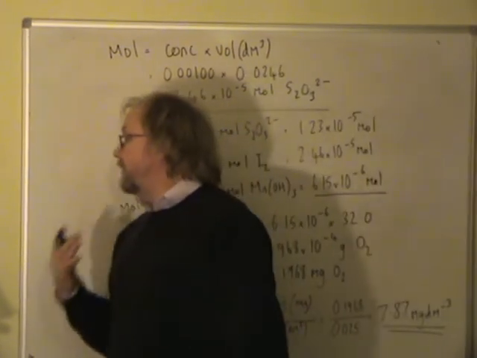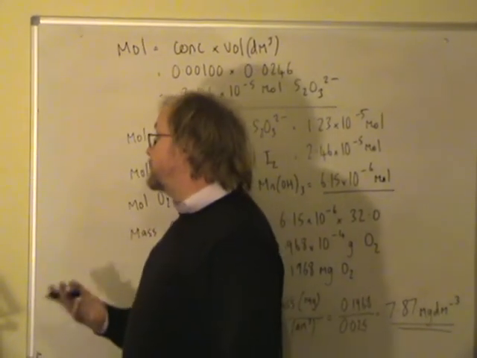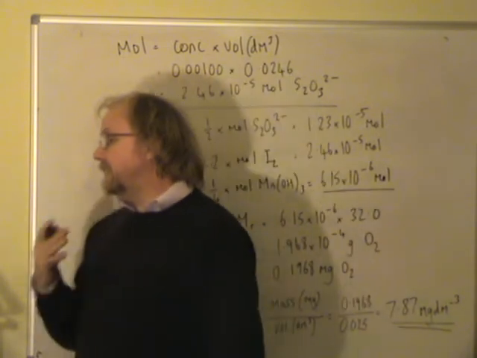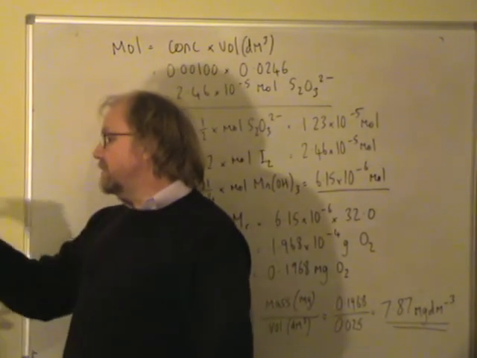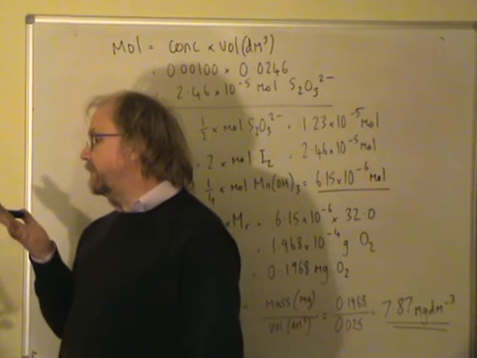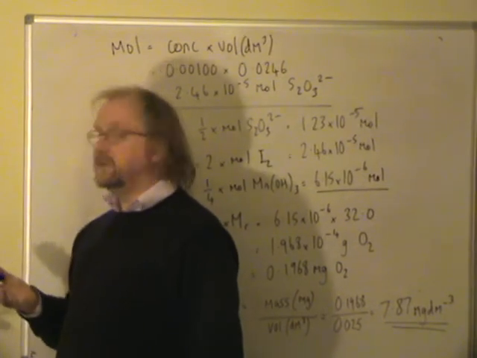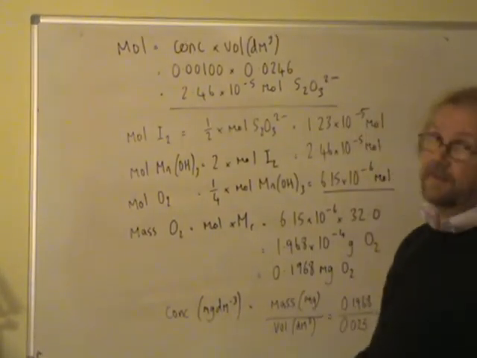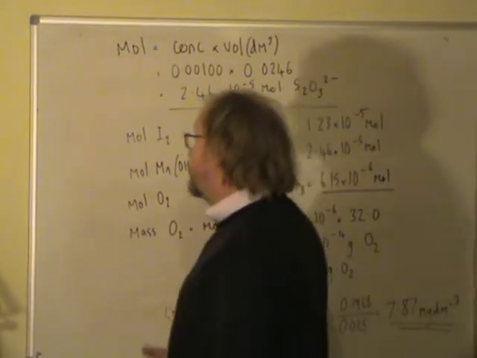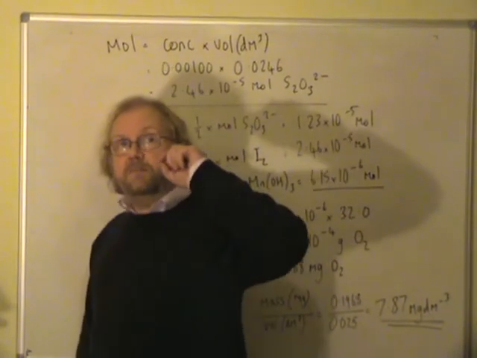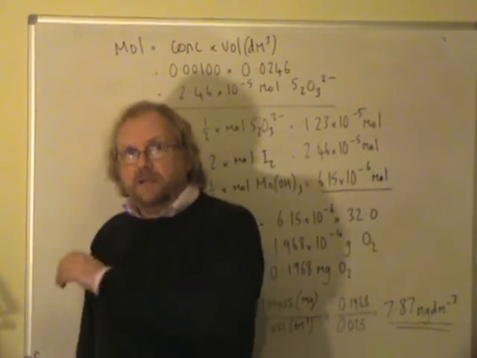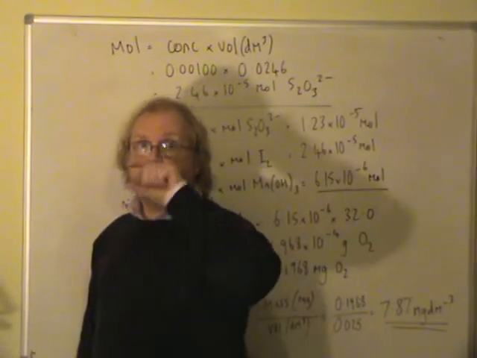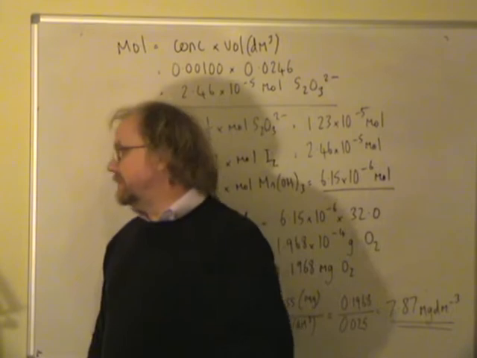Okay, now the next bit, it says comment on whether there's enough dissolved oxygen for fish to survive. So you've just got to read the information here, and it says that so long as the dissolved oxygen concentration is above 5 milligrams per dm cubed, the fish should be able to survive, and it is above 5, it's 7.87, so the answer is yes, there is enough dissolved oxygen. But again, put in the explanation. You wouldn't get a mark for just saying yes. You've got to say, because the number we've calculated is bigger than 5, therefore yes, there is enough oxygen.